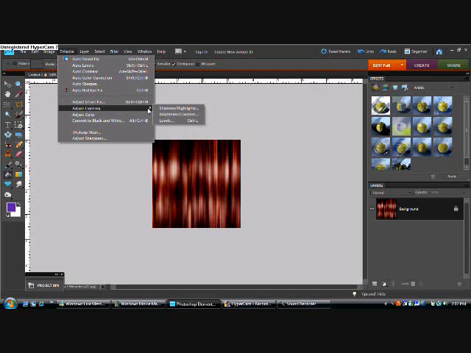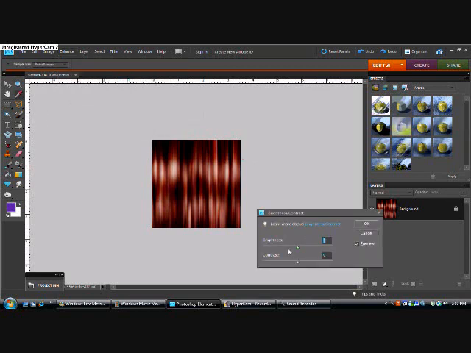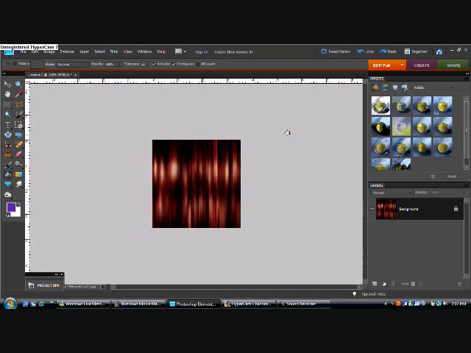Now you can change the brightness and contrast by going to brightness and contrast. Be careful not to make it at 100 because if you do, it'll just look crappy and you just messed up all your hard work. So try to keep it in between, otherwise it won't look too pretty if you're going to use this method anyway.